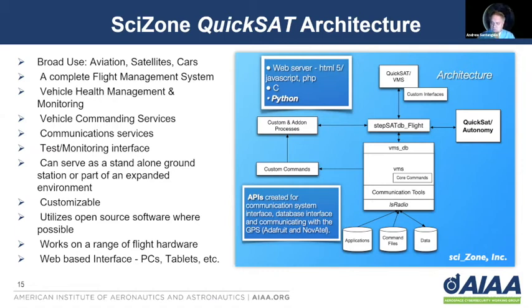One module we're not going to be demonstrating today is the QuickSat autonomy system, which provides AI and machine learning tools to the QuickSat environment. It can be used for advanced, sophisticated health monitoring, but also detects a range of cyber attacks on your CubeSat. One option provided in the QuickSat architecture is that you can have custom commands added to your satellite without changing any of the code, and you can add custom processes and even create virtual payloads to the satellite. This provides a lot of flexibility, but you have to be mindful of the security of your CubeSat when you provide this level of flexibility.